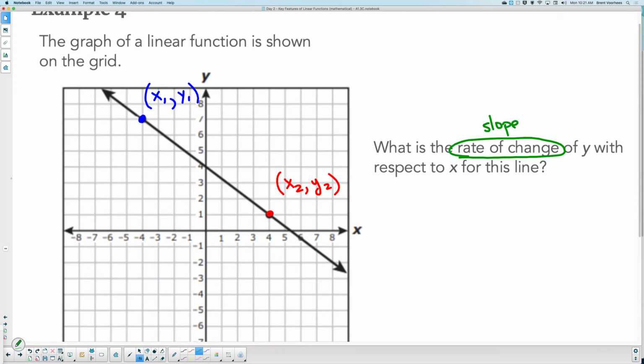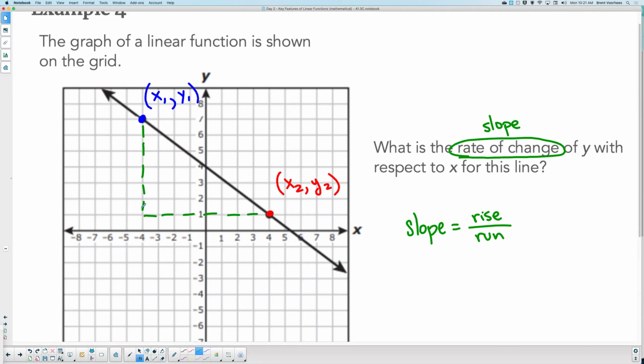Slope. So what I'm going to do is I'm going to draw a picture and I'm going to do the rise first. Remember how slope is rise over run? Rise means either up or down in math. Rise means either up or down. We're going to do the rise first and then we'll do the run. So on my triangle, from the blue point to the red point, I go down first. I don't go left or right. I go up or down first. So this problem, I go down first and then I go over. That's how you would draw your triangle.